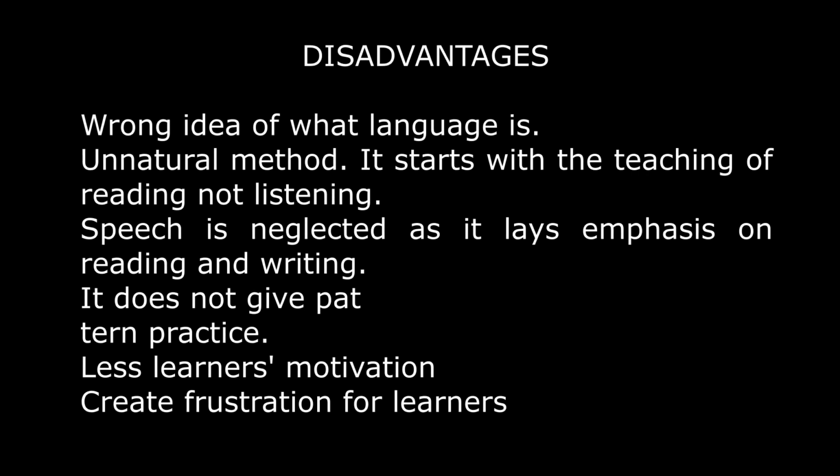That means what type of language that is. We are just learning how to write and how to read. We are not having the gist or the flavor of the language. If you cannot speak or communicate, you will not have the proper flavor of a language. Unnatural method. That means it's not coming naturally. Only memorizing, reading and writing.